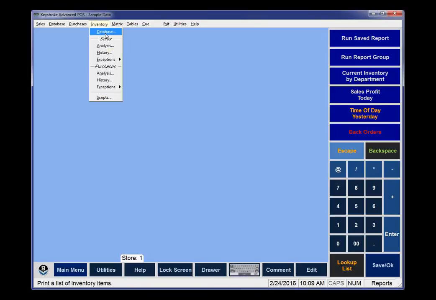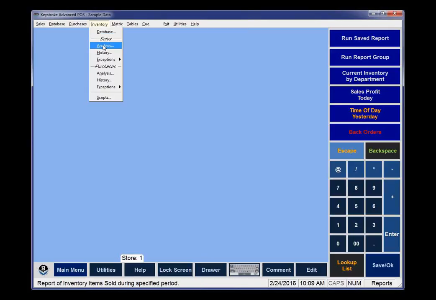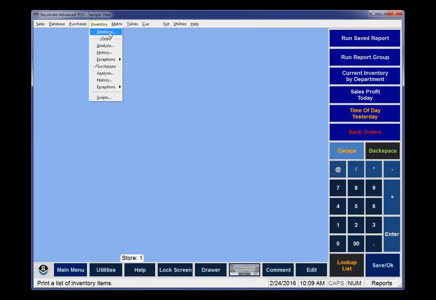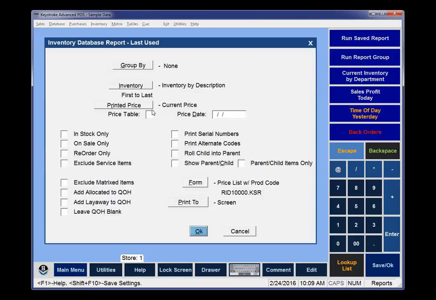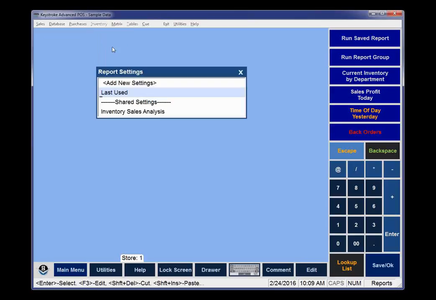So let's set up a report and save it. And you can see saved reports. I was on Inventory Database. We don't have any saved reports here, so it automatically comes up with last used. On Analysis, we do have a saved report called Inventory Sales Analysis.